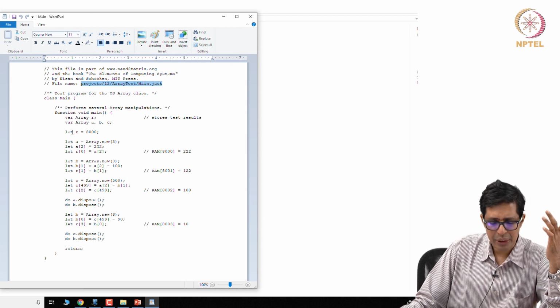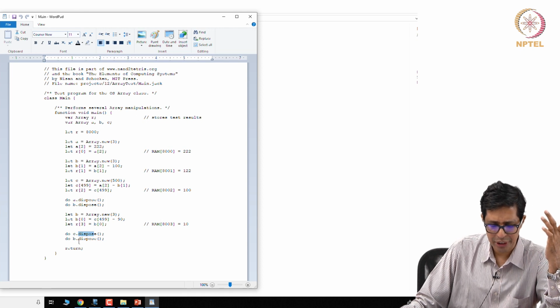Now if you look at this program, there are a lot of routines that it is calling. For example, Array.new, similarly Array.new here, then some dispose routines for C and B, where A, B, C are arrays.